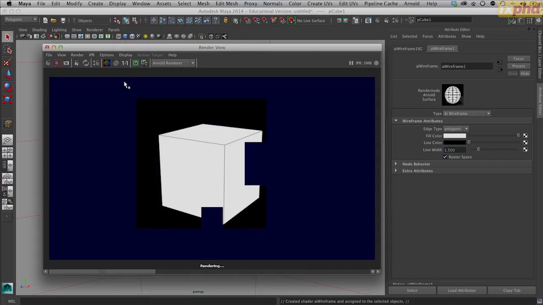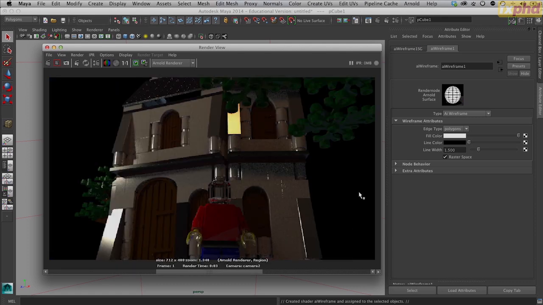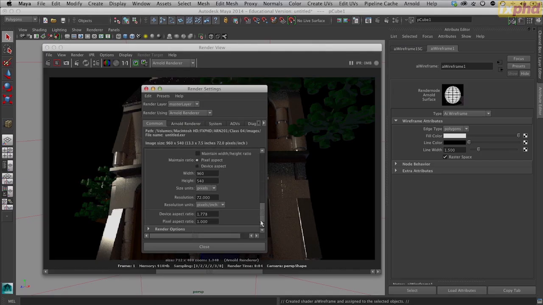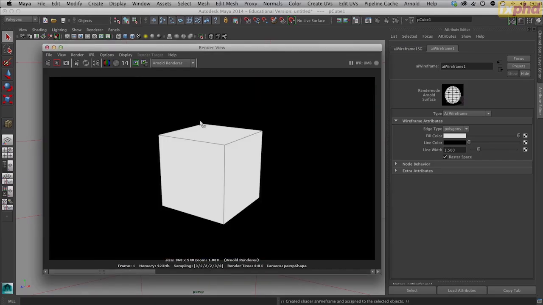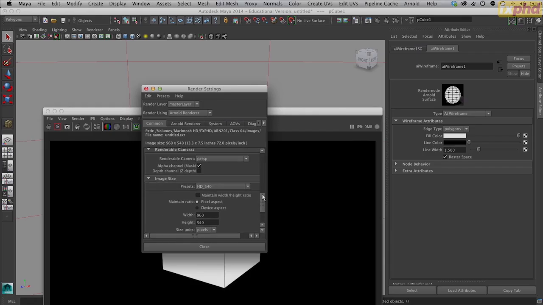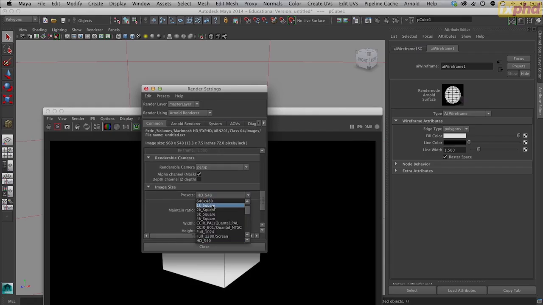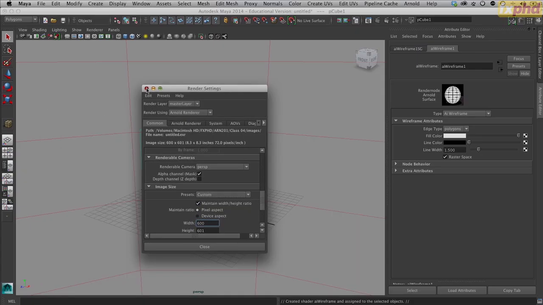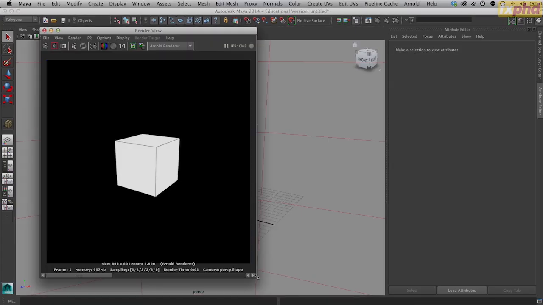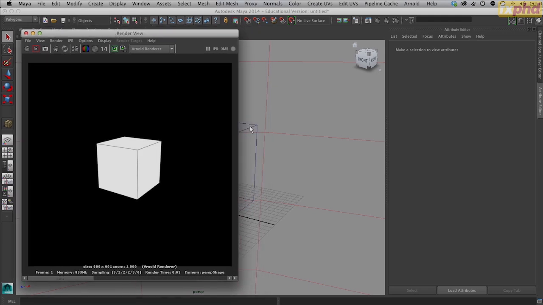So that's going to give us that. Okay. And I'm going to turn my render down. That's interesting. Well, let's come back. Turn my render down. I think I just moved there. Let's go with just a square format for this one. So 1k square, and then drop this down to maybe 600. Okay, so that's what we've got going on.